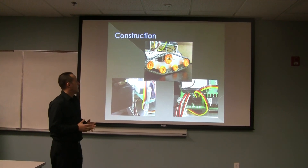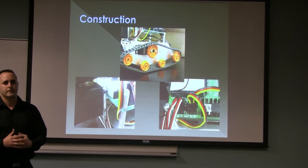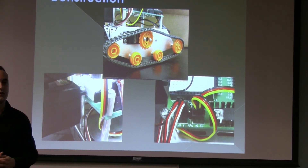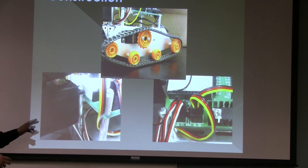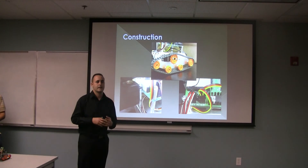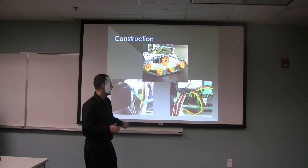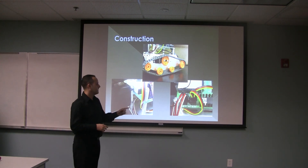For the construction, the first step was replacing the wheel system with a track system. As you can see in this picture, all the wheels are attached to a side aluminum plate, and we also attached a gear to the servo system. This picture shows how the pan and tilt kit was attached to the platform. We used standoff accessories from previous projects and were able to center it on the platform. In this view, you can see how each servo for the pan and tilt kit is connected to pins 14 and 15.